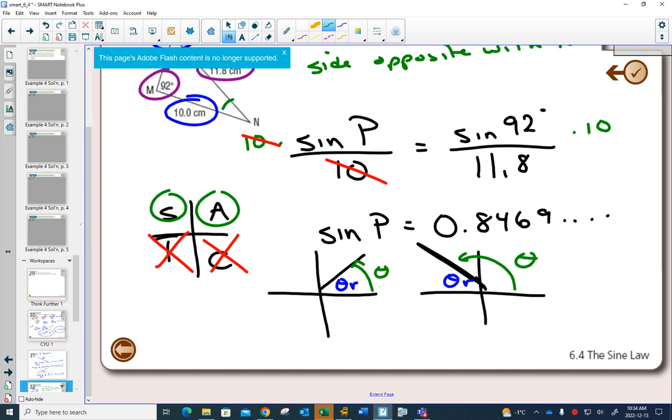It's definitely not in quadrant 3 and 4. If I draw a picture of those two angles, I could have a triangle in quadrant 1, I could have a triangle or an angle in quadrant 2. This would be my reference angle. In grade 9 and grade 10, trigonometry would only deal with quadrant 1 answers. In grade 11, we have all the quadrants to think about, but some of them are going to make sense and some of them are not going to make sense.